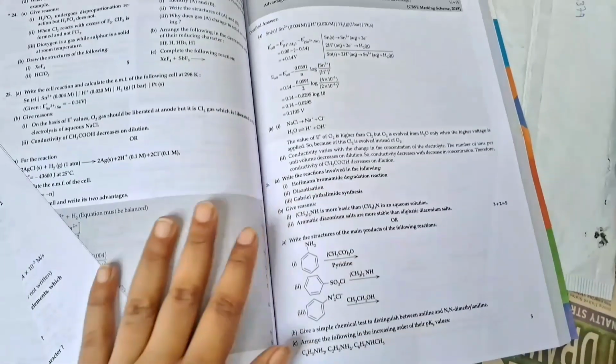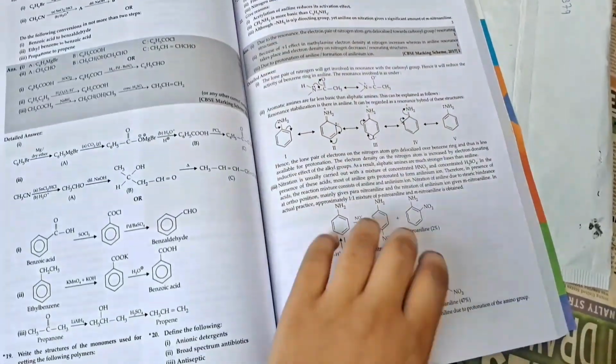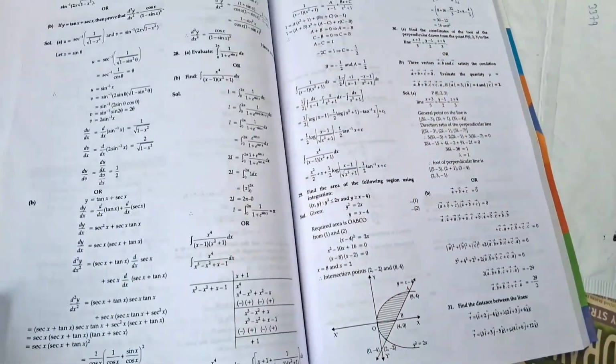It's going to be really helpful at the end of the session while we are revising all the stuff. We can just solve this.